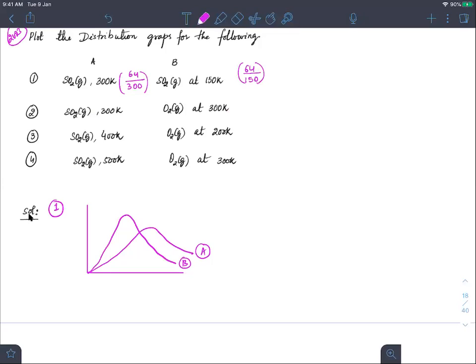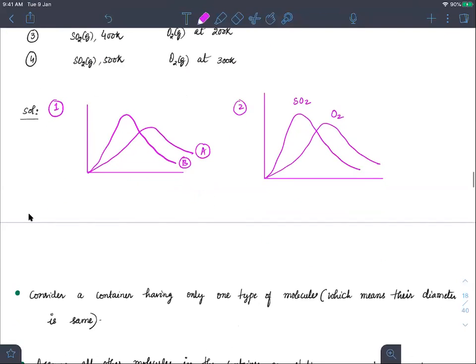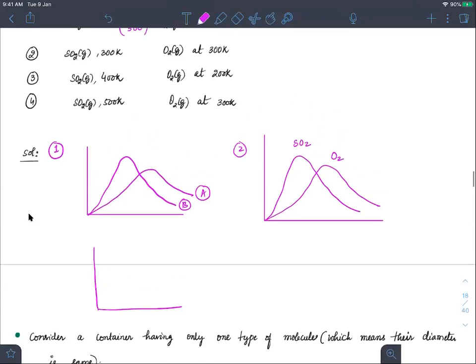I suppose all of you understood that. See the second curve. Now this time temperature is same, molar masses are different, and this molar mass would be more. So you can easily make out, suppose if you have these two curves, then this should be for SO2 and this should be for O2. Yes, that is clear.